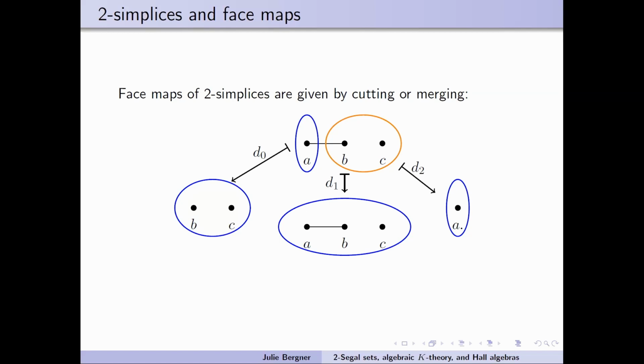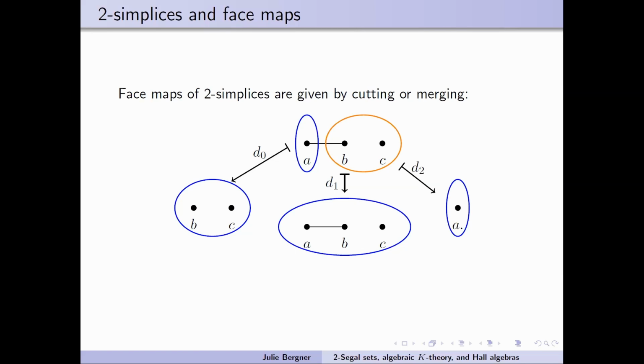I want to have base maps. So if I have that two simplex, D0 is going to say, take the first subset in the partition and throw it out. So I take that A and throw it out, and I'm only left with what's in the orange, which is just B and C. Edges come along or not; the partition is only on the vertices. The edges come along if they're included in the set, and they get thrown out if not. So the fact that B was connected by an edge becomes irrelevant because the other end of that edge got thrown out.